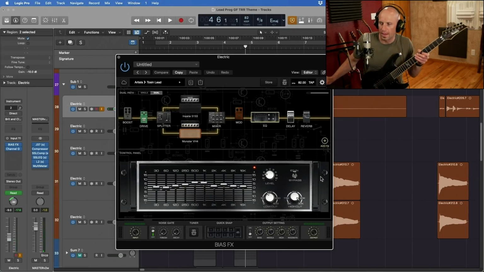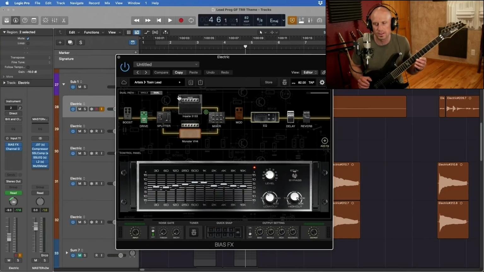sort of sound. And it's important to note here that this is a mono sound, even though I'm using two different amps and blending those together. I particularly wanted that because I wanted this call and response sort of feel to each guitar line to have its own space. So I wanted the line itself to come from a particular place in the mix, but I also wanted the effects to be isolated to that particular place.